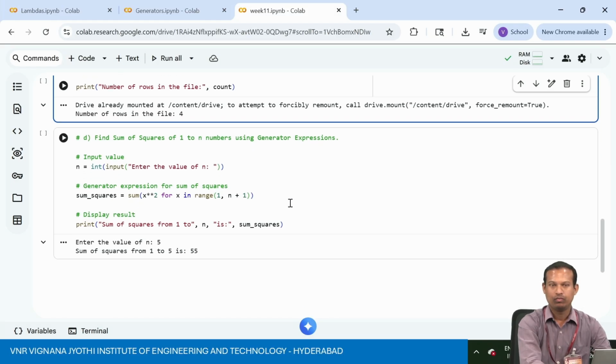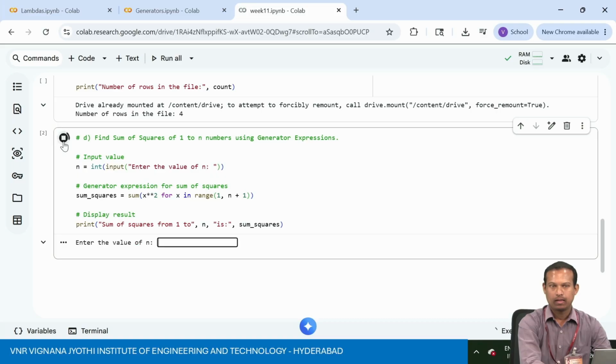Here we are finding the sum of the squares of the numbers 1 to 5. We input a number, and we find the sum of squares of 1 to n using generator expressions.